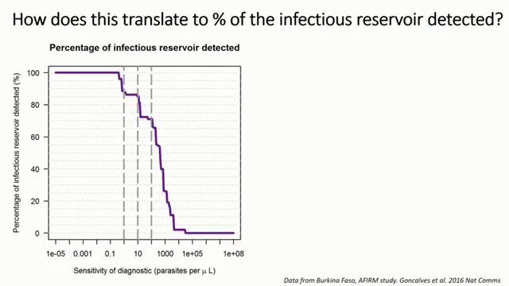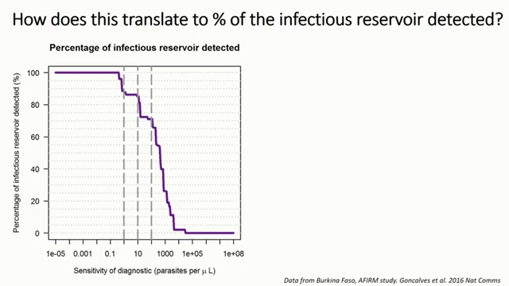They took asymptomatic individuals in a population, quantified their parasite densities by qPCR, and then also fed their blood through a membrane feeder to mosquitoes. So you could see the relationship between how parasitemic someone is and how infectious they were to mosquitoes. What we did here was rank all the individuals by their qPCR parasite density, and then if you take a group of individuals with parasite densities above a certain threshold, you can count what proportion of total infected mosquitoes were infected by individuals with that higher parasite density.